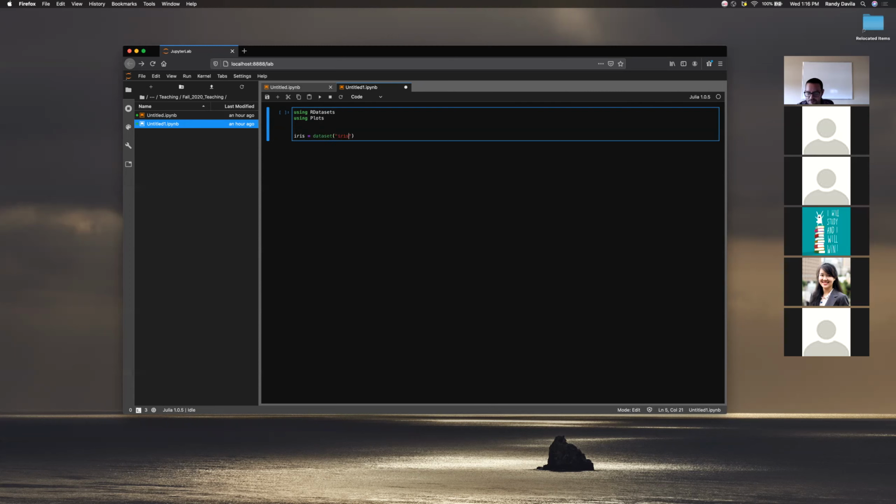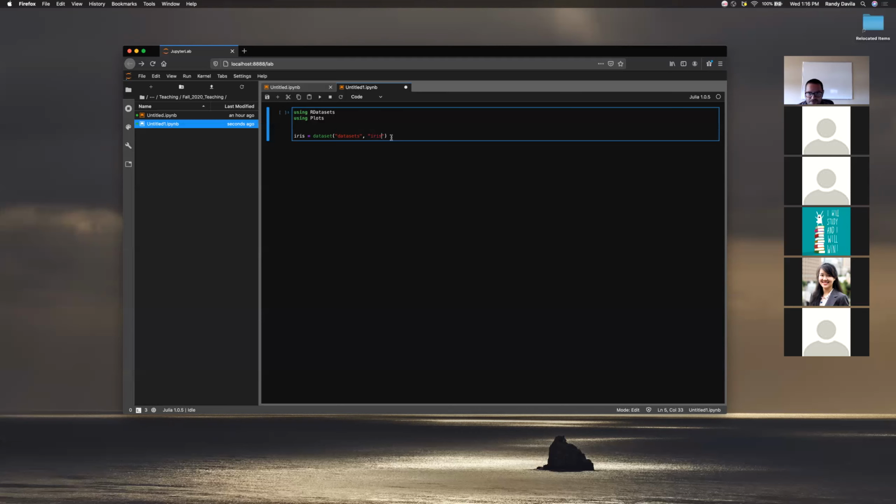So this is how you access this module here. So iris, no, actually. Data sets, and then we want the iris data set.